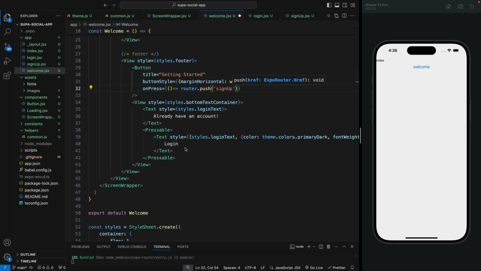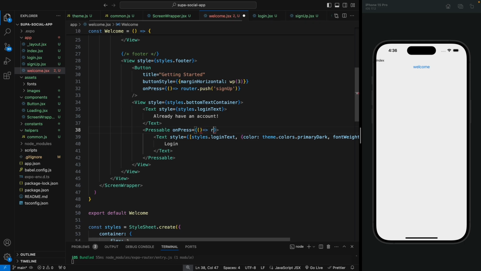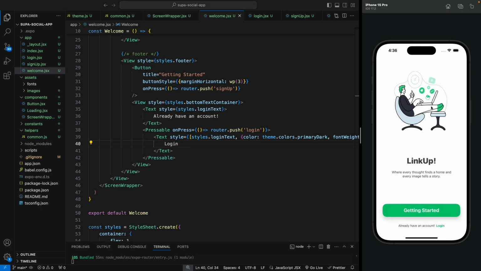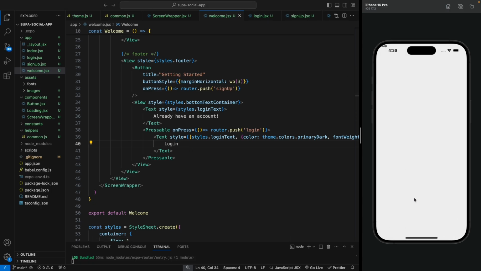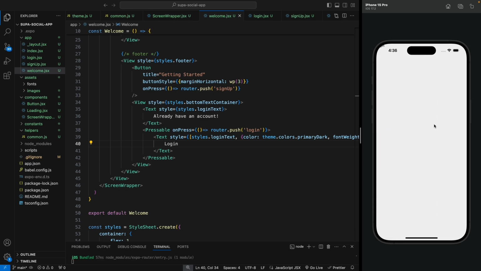So we'll move to the sign up screen, and for this login button we will use the onPress method, and this will push us to the login screen that we just created. So let's save this and see if this is working. So go to welcome screen, and if I hit getting started, we move to sign up. And if I hit on the login, we will move to the login screen.